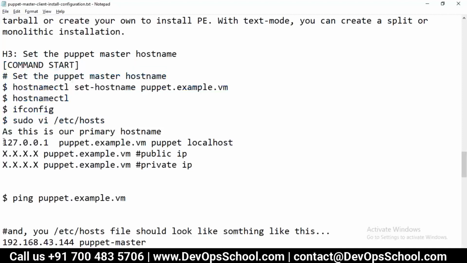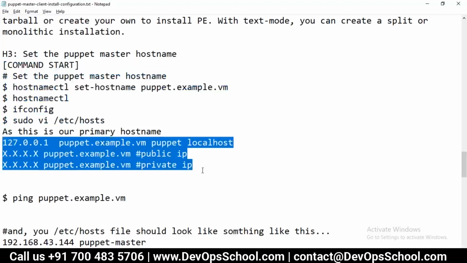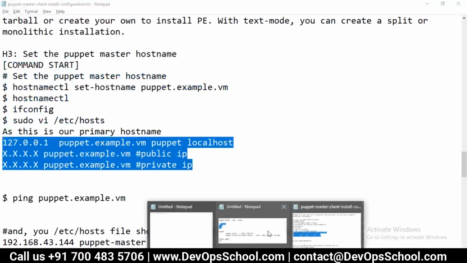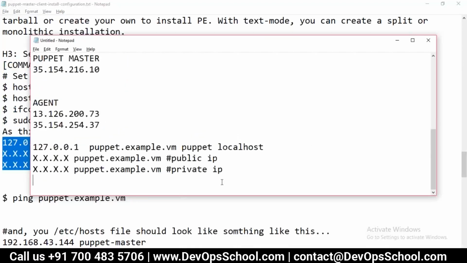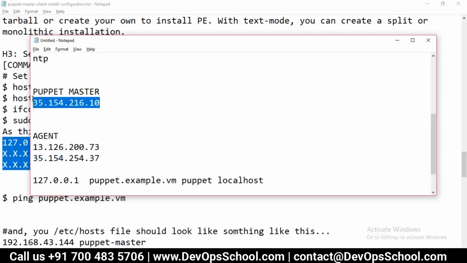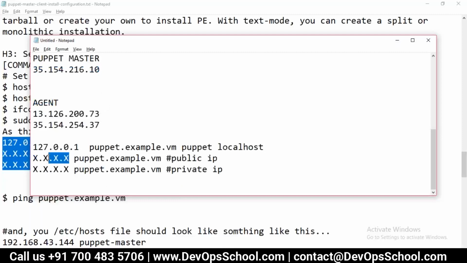The second thing I will do is change the host entry, so you have to be mindful about it. I'm using AWS, so for AWS I have to change the host entry. This is the localhost IP address, and this is the same name; it should get an alias, puppet and localhost, that's fine. Here I need to add the IP address. What is my IP address? Here. Let me tell you, I'm adding two IP addresses.